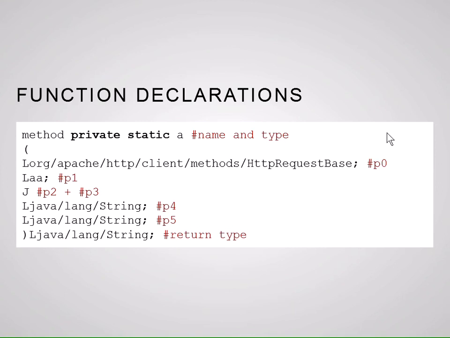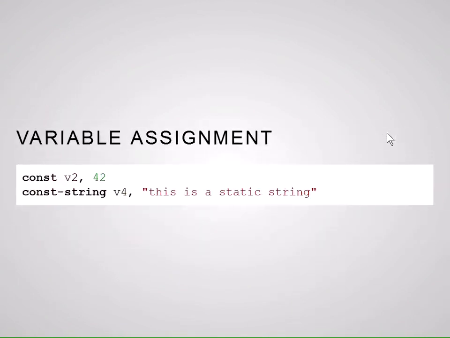So the name and the type: here we see there's a class of type AA that's in parameter 1. An HTTP-based class is in parameter 0. Strings, and that's a return type. Starting to make sense a little bit? No, you're not going to be experts over the course of the hour, but just to give you more idea. Variable assignment, constant string that way. Again, very simple.